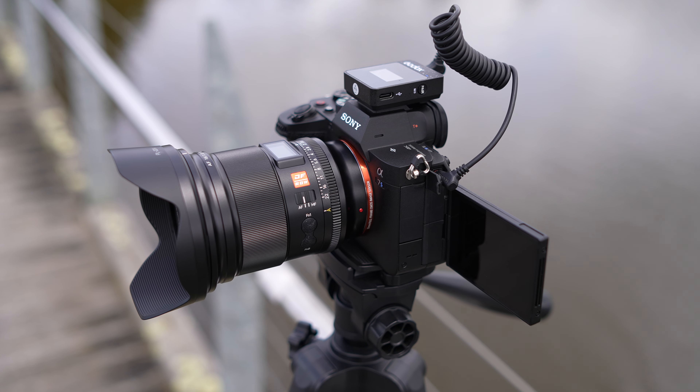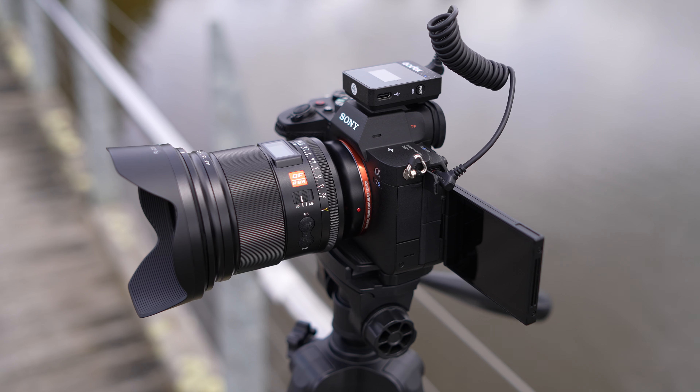I really love the field of view of this lens and it's still giving me excellent subject separation and a little bit of background blur. Usually the wider you go, it's sometimes harder to achieve that background blur, but on a full frame sensor camera like this, you can easily achieve it. We're going to test out all of the autofocus, but firstly I'm going to cover some of the specs and everything you need to know about this lens, because there's a few really premium upgrades on this particular unit.